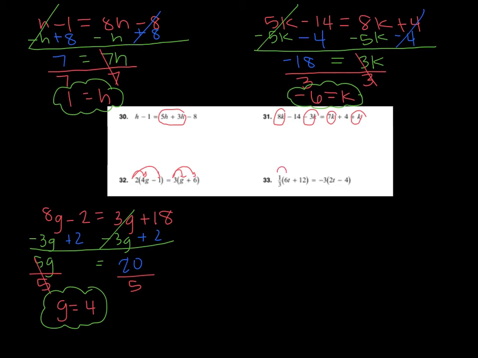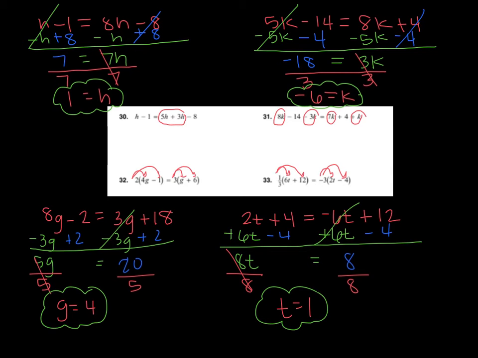So 1/3 times 6t. Remember, you do 1 times 6 is 6, divided by 3 is 2t. Then I'm going to do the same thing with the 1/3 and the 12. 1 times 12 is 12, divided by 3 is plus 4. Okay? Alright, then on the other side, a negative 3 times 2t is minus 6t. And a negative 3 times a negative 4 becomes plus 12. Alright, pause and solve and then check your work with mine.